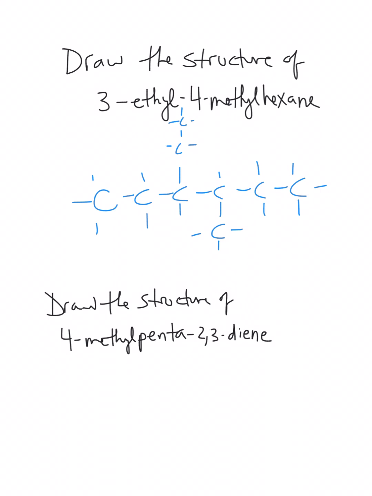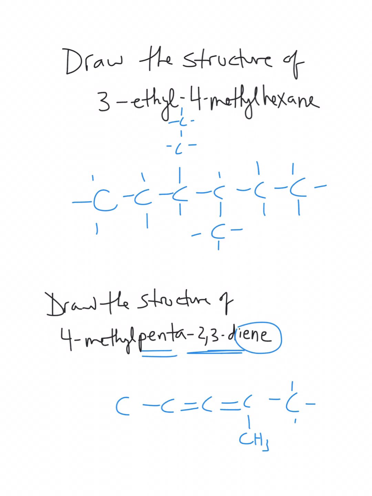Then draw the structure of 4-methyl penta-2,3-diene. What the heck is this? Now we're dealing with an alkene, and the penta-2,3 is telling us there are 5 total carbons because it's pent. The position of the double bonds is after carbon 2 and after carbon 3. Okay? And then it's a 4-methyl, so 1, 2, 3, 4. We're going to have a methyl group there. That's all that little carbon can hang on to there. So it doesn't get any extra hydrogens, neither does carbon 3. This one gets a hydrogen, that one gets 3 hydrogens. We fill it out, each carbon's making 4 bonds. Bada bing, bada boom.